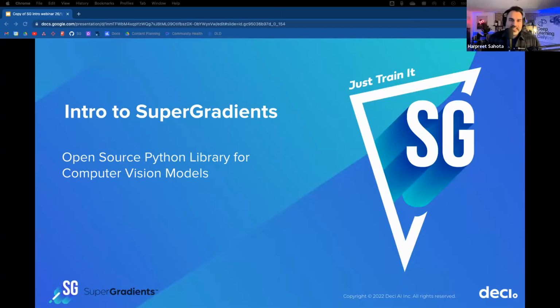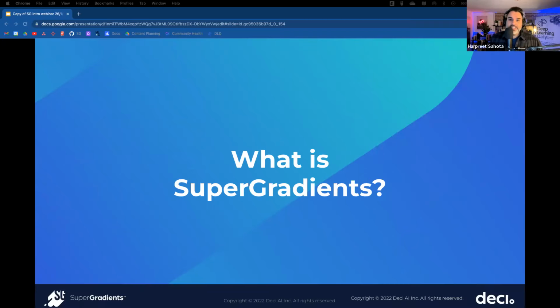So real quick, I'll just talk about SuperGradients, our open source training library, and then we'll get into a quick example showing you how to use it. So what is SuperGradients? Like I mentioned, it is an open source PyTorch-based training library for training deep neural networks. At the moment, it's primarily focused on computer vision tasks, but we are adding support for NLP in the near future. This library gives you the ability to easily access and fine tune production ready state of the art models for virtually any computer vision task, whether it's image classification, object detection, or segmentation. You've got one single library that will help you perform all those tasks.